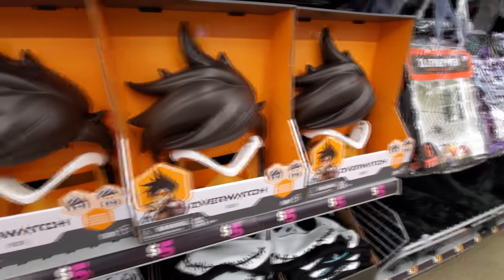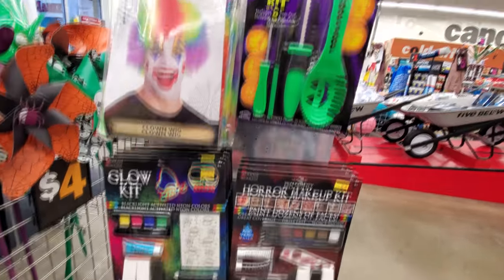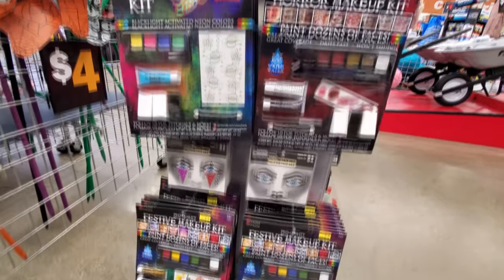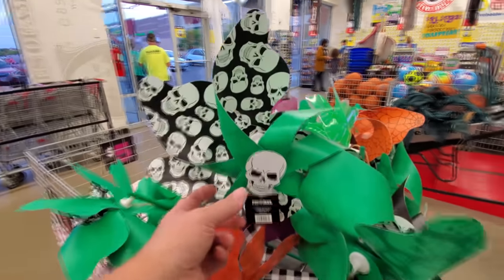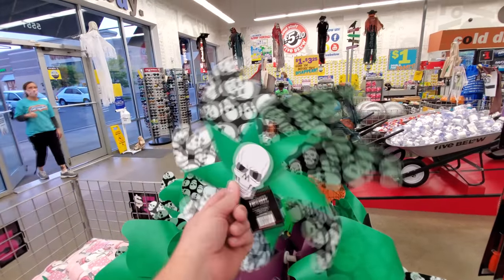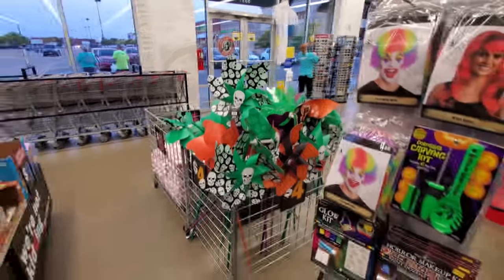Tracer! I don't know what that is but it kind of looks cool. A couple of wigs and pumpkin carving kits. Tattoos, face paint, and look at this — giant Halloween skull pinwheels, I wish I could spin that thing but I can't. Okay, they're getting ready to lock the door, guys, we gotta go. That was quick but it was cool!